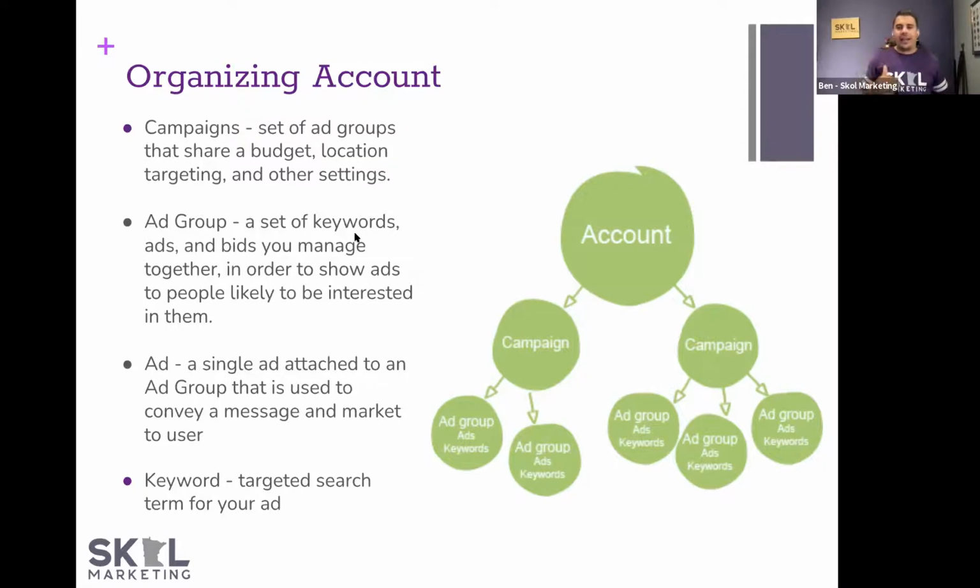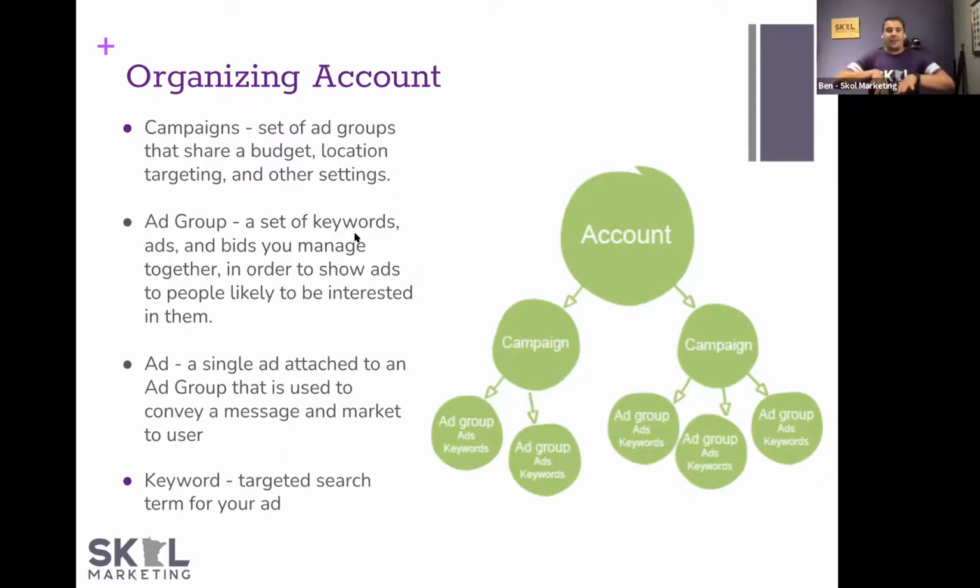The first is campaigns. These are sets of ad groups that all share the budget. That's a really important thing: when you run campaigns, they share the same ad budget. I'll get into this and show some examples, but sometimes you might have to reorganize your account if you want specific ad budgets to go to specific types of services.